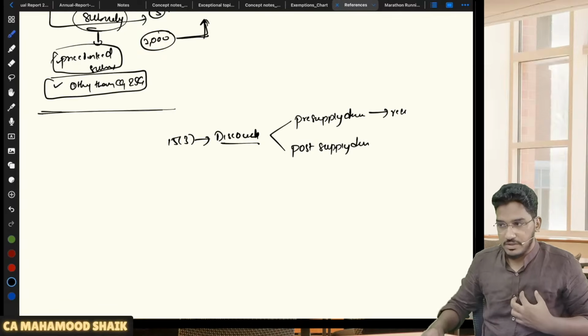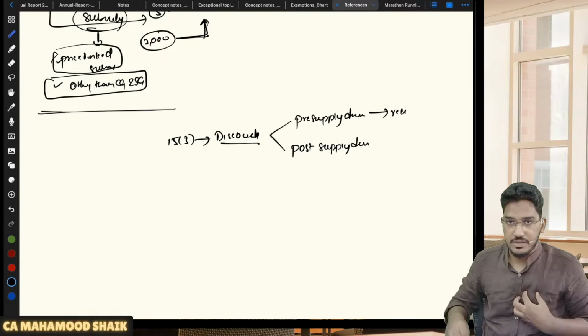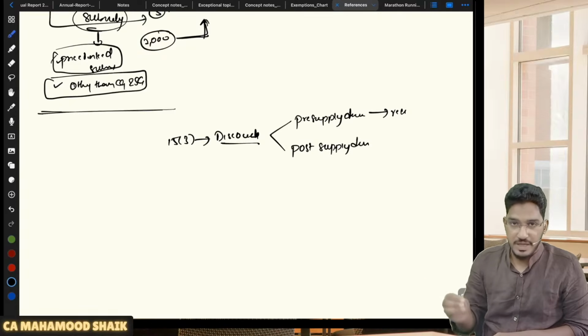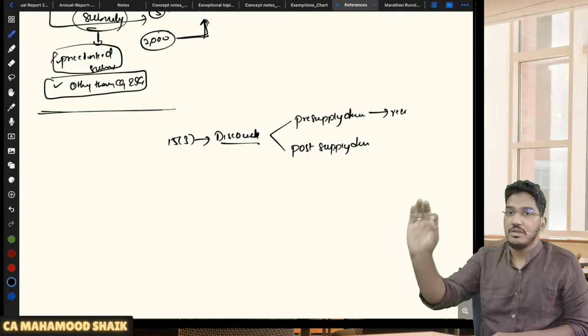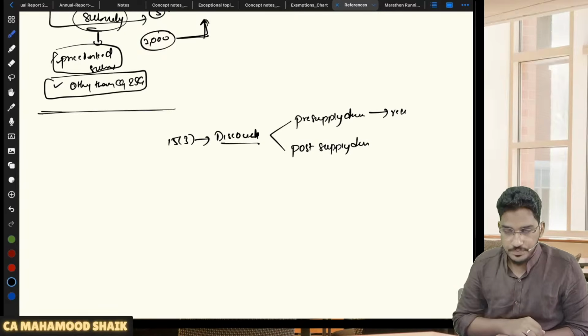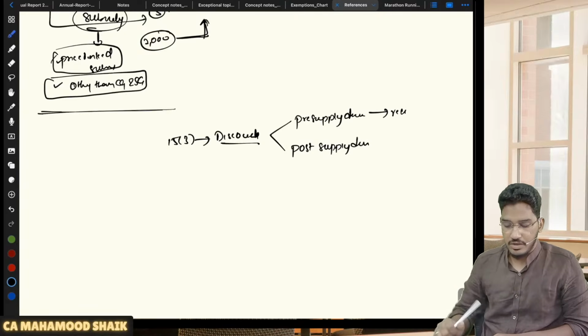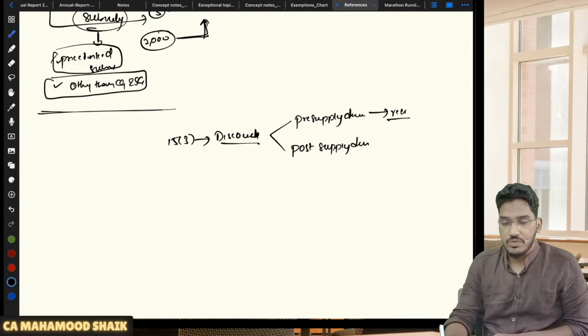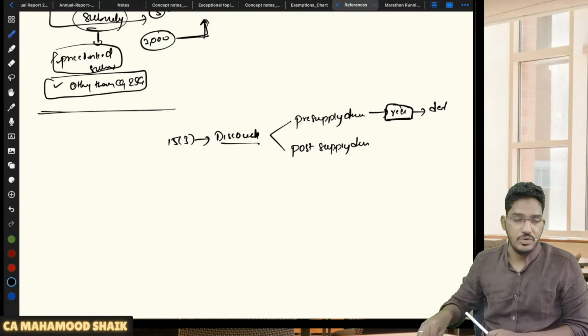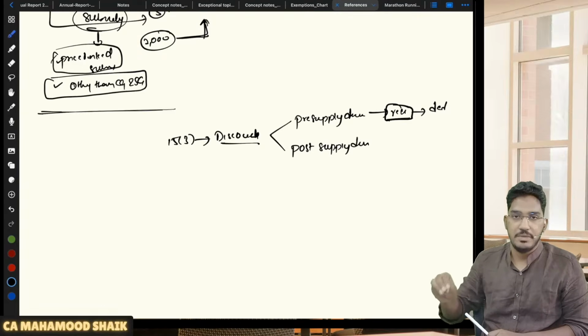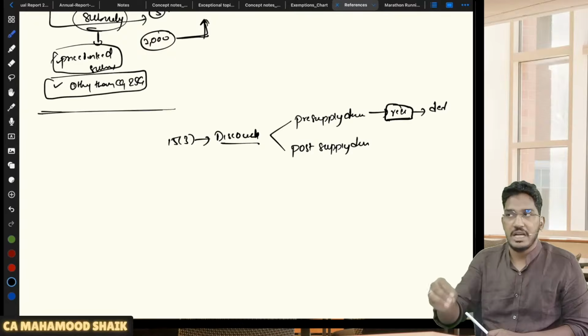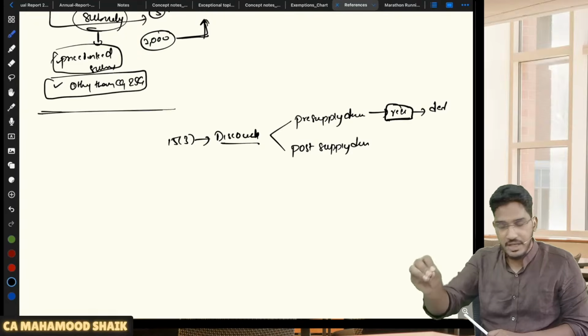Sometimes when you purchase goods or services, the supplier will give you a discount. That discount will be given at the time of making supply only, and it will be duly recorded on the invoice. Those discounts we call pre-supply discounts, and they are allowed to be deducted from the value of supply. Why? Because they are given at the time of making supply and duly recorded on the invoice. No need to pay the GST on it. That pre-supply discount which is duly recorded on the invoice can be excluded from the value of supply without any issue.